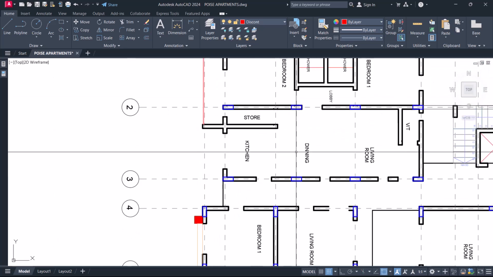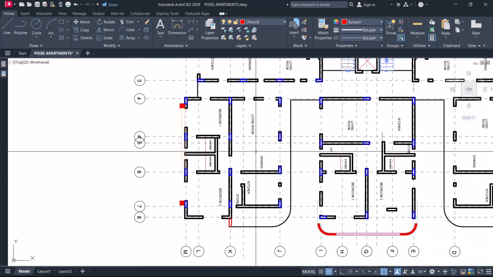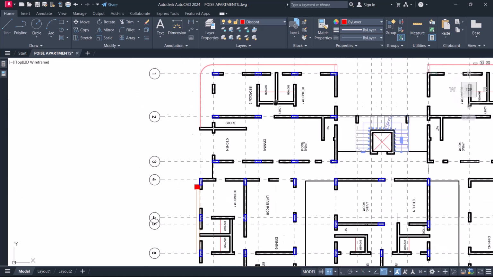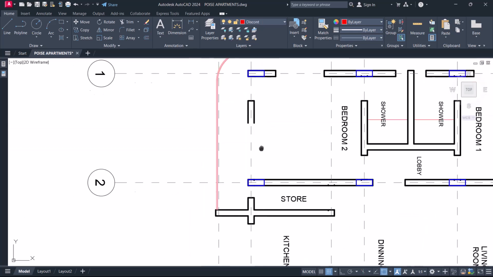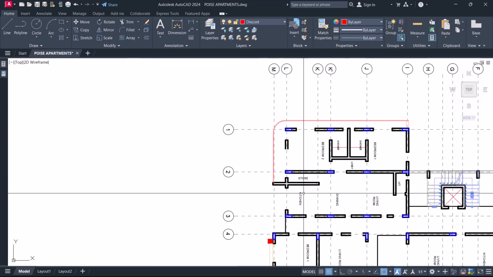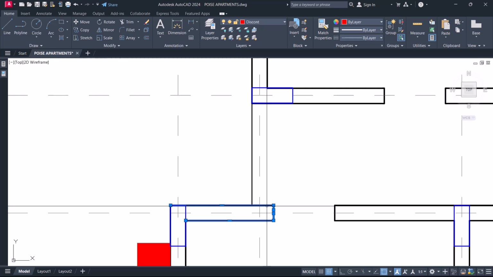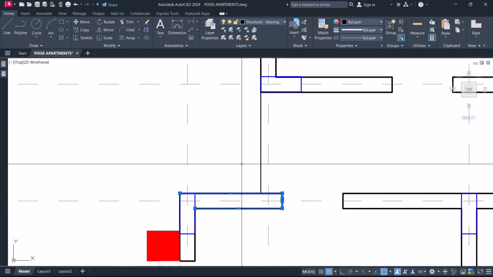Okay, so as usual, we'll start from this part, then we'll move to this part, and also we'll move to this other part. Okay, so this we can extend, or we can join this to this end. Firstly, let's explode all of these walls so we can have single lines.